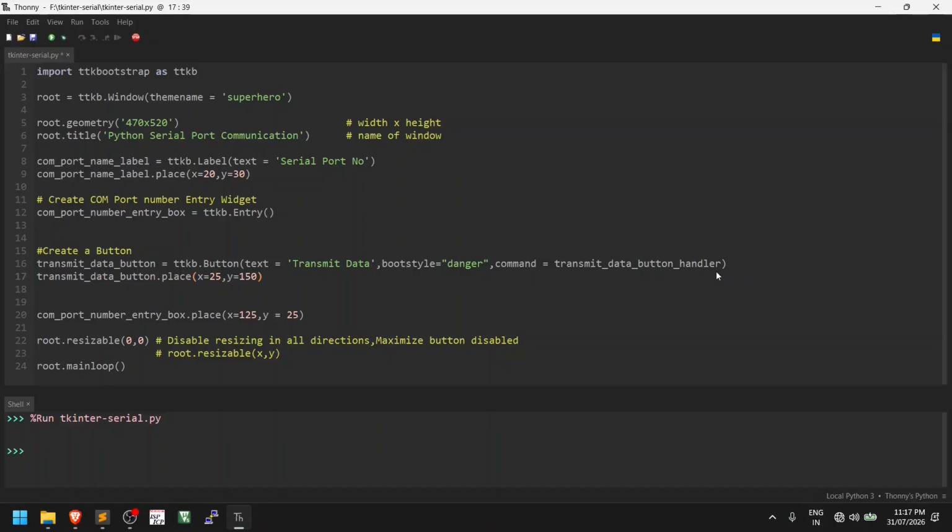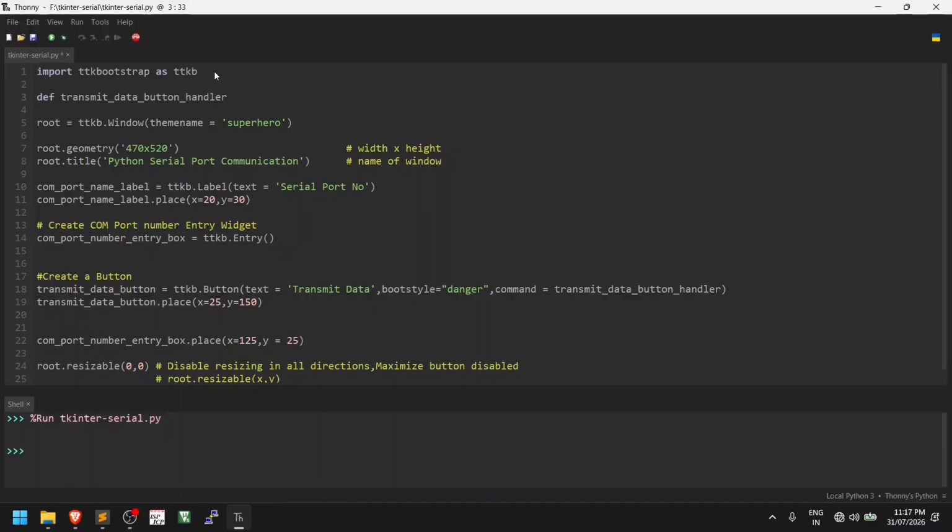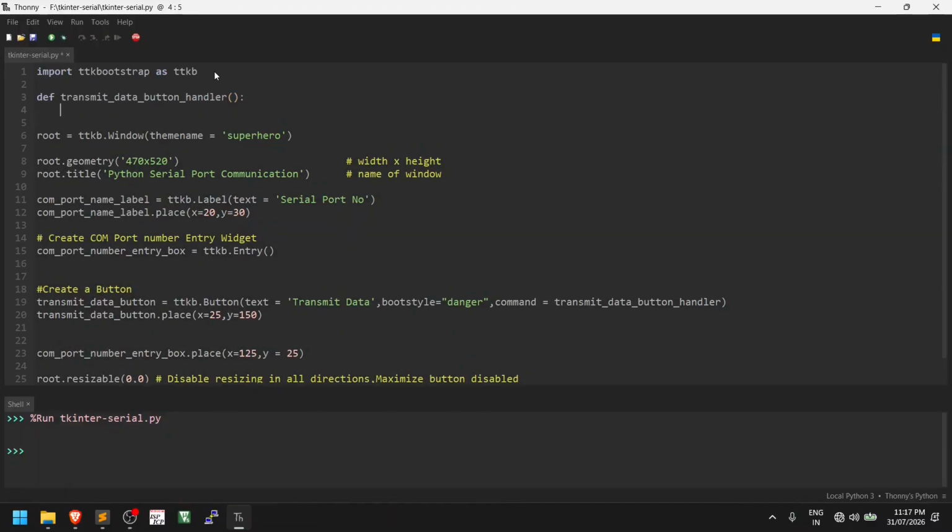When you click the button, this particular function will be called, and whatever code is in that function will run. We have not written the button handler, so we have to create that one. So when you click this particular button, the code will come here and run whatever is written here.